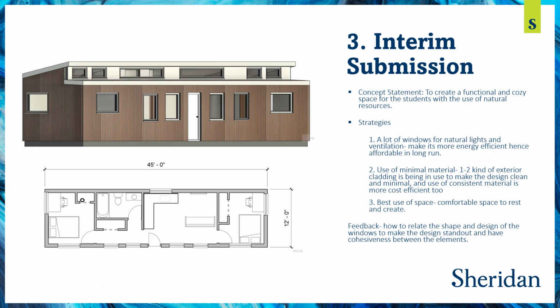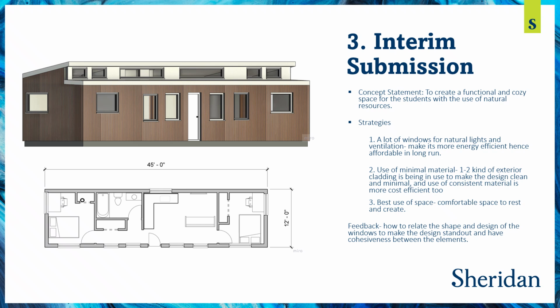So, for my first submission, the concept statement for my design was to create a functional and cozy space for the student with the use of natural resources. And to achieve that concept statement, I firstly focused on having a lot of windows for natural light and ventilation so that my tiny house relies more on the natural resources and less on the inside lighting and energy, which would be an affordable option in the long run because we are saving energy.